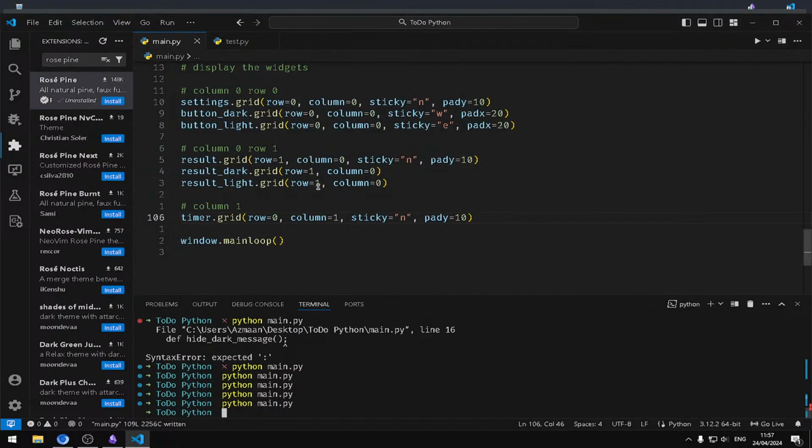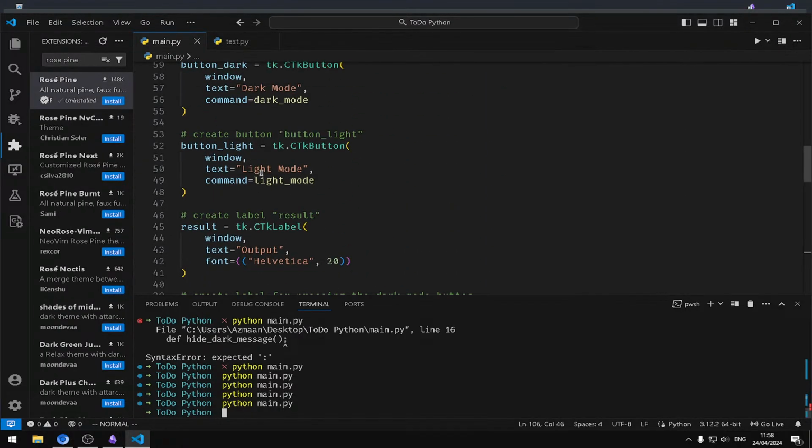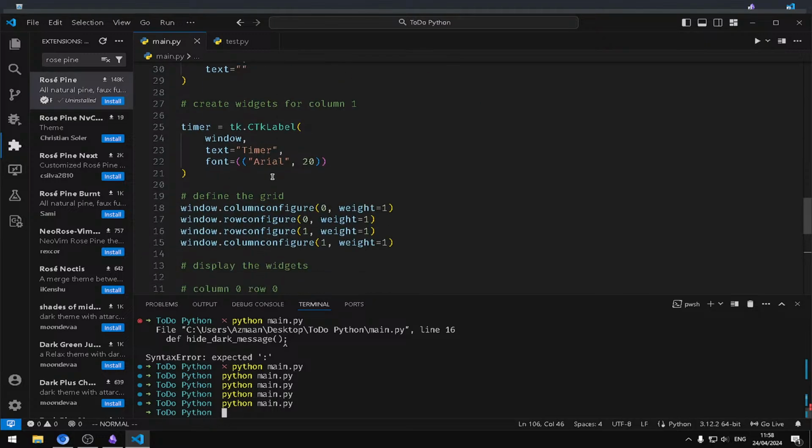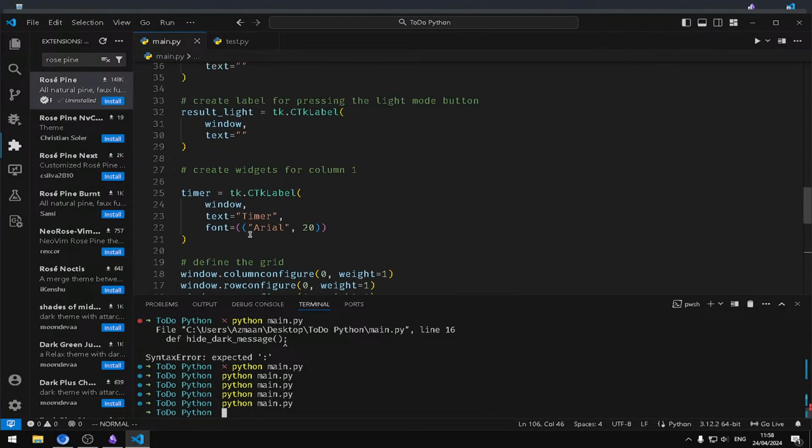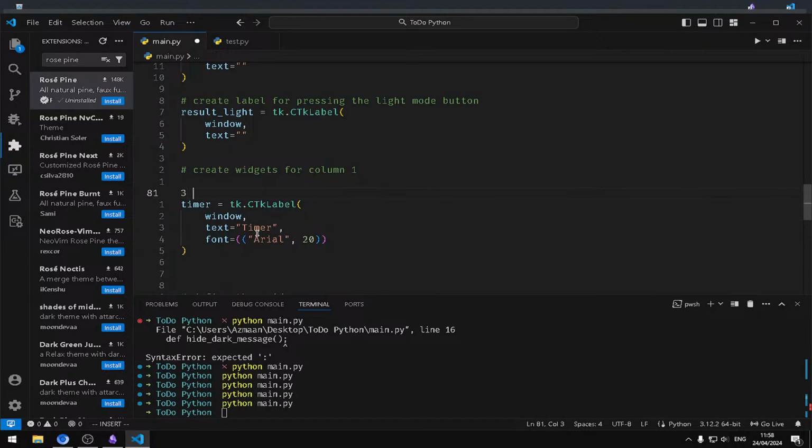So now I'm going to create the button. I'm going to create a button. Create label for timer.